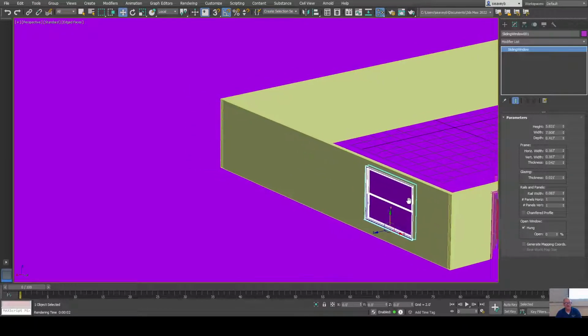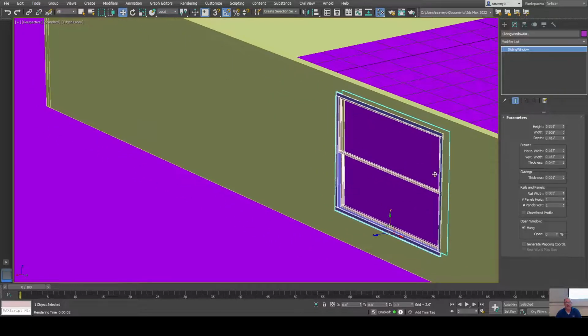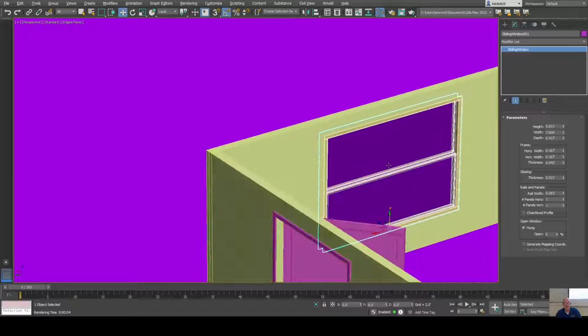Okay, so let's render that out. We'll see what colors we can get with, well, we should see the colors anyway. So yeah, we have this blue frame on the outside with a pinkish rails. Let's look on the inside real quick. And so now we have that reddish color for the inside rails and stuff. So anyway, same numbers, material IDs for the doors as well.